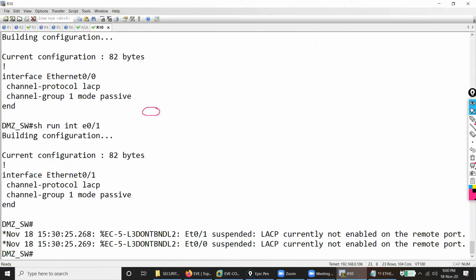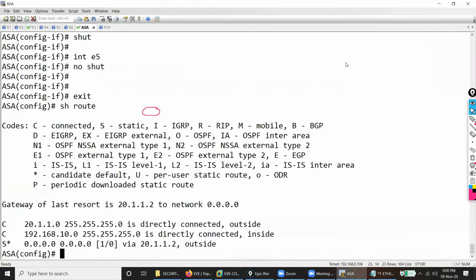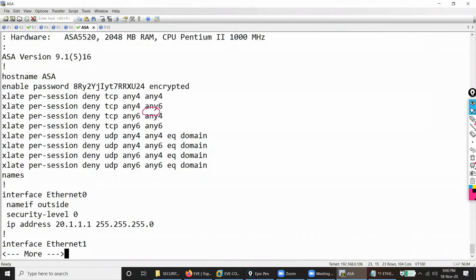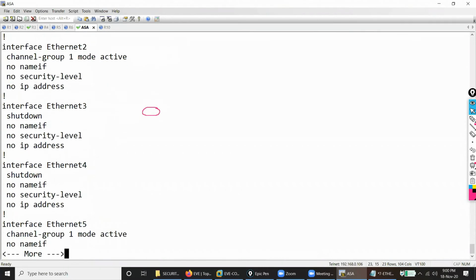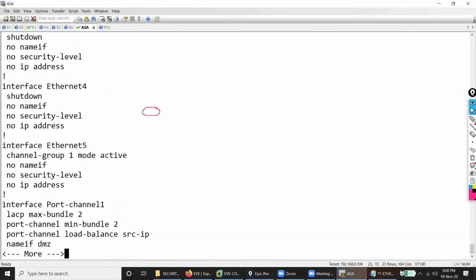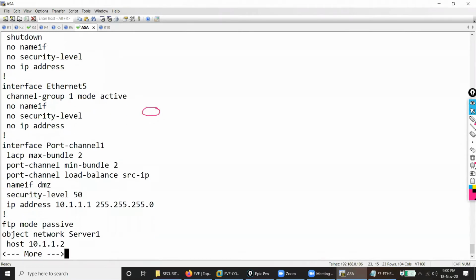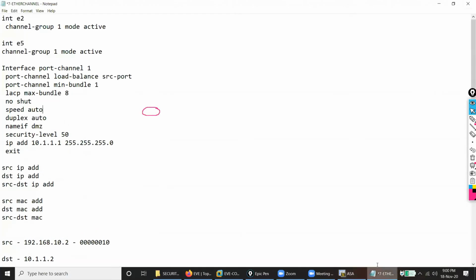Suspended: LACP currently not enabled on both the ports. Let's see. Show run. Channel group 1 mode active.